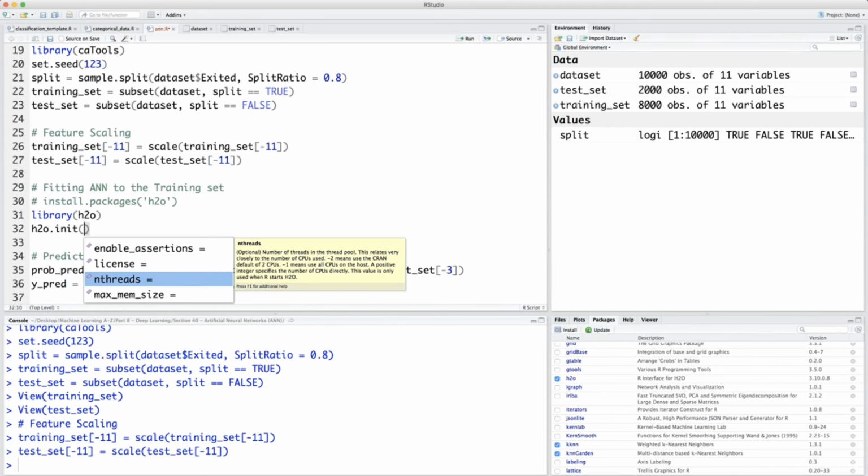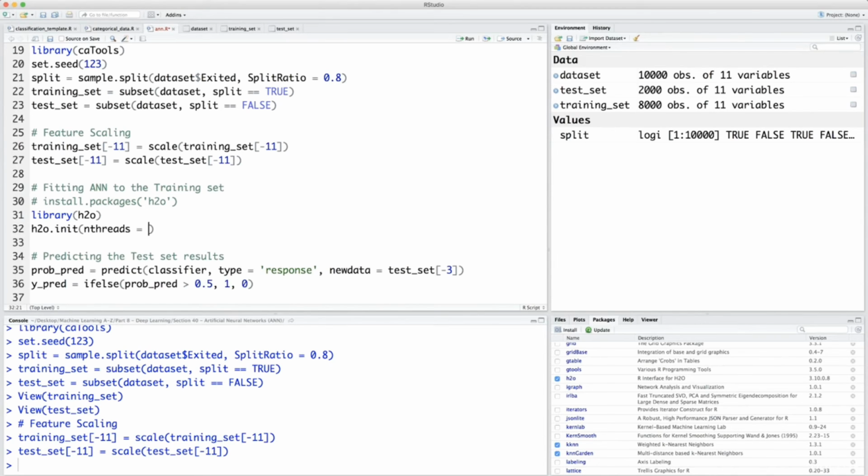So here we'll take this argument nthreads, and now the trick is to input the value -1, because specifying this -1 value will take all the available cores of the system you're connecting to. So don't even think about it. I strongly recommend to use -1 here because this will optimize the number of cores to use and therefore the future computations. Great, and that's actually the only argument we need to input here in this init function.